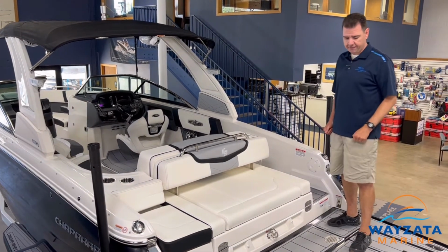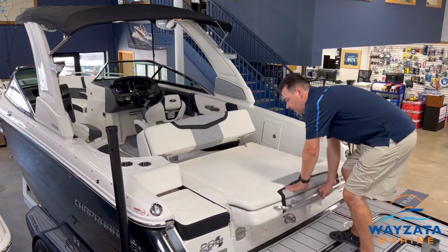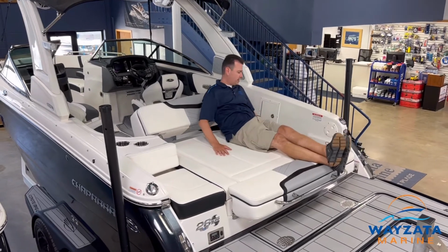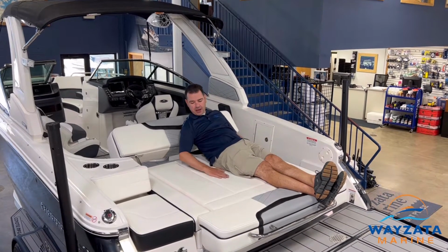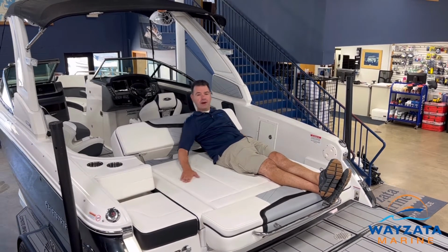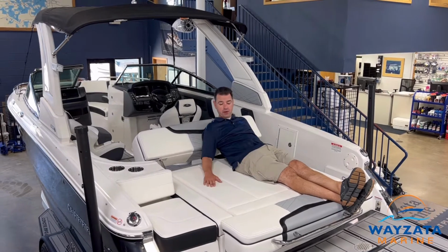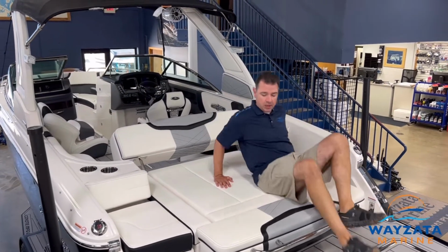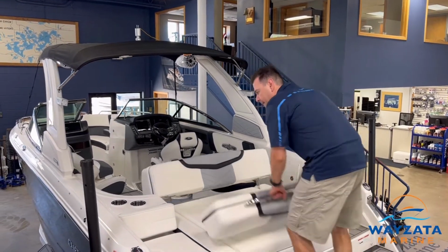Big giant swim platform with the electric Infinity swim platform that goes down. We've got an easy release sun pad back here. Don't forget, I said I was 6'2", so super comfortable sun pad. Chaparral's got new vinyl this year, which actually isn't even vinyl. It's a silicon oxide covering, which is a lot softer than it was before. It stays cooler and it's easier to clean than the other stuff too. So stop in and feel the luxury of this interior.